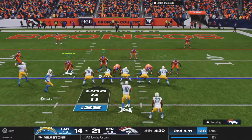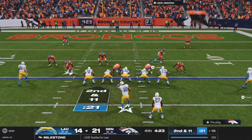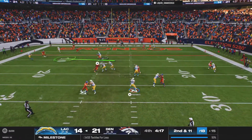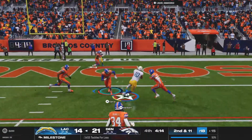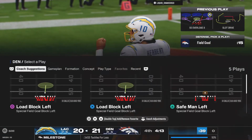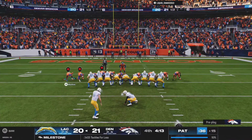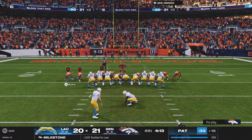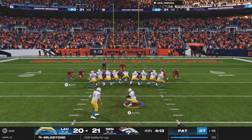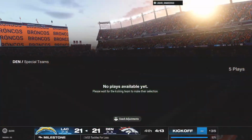The man in motion here is Chark. To throw, it's Herbert. And he's into the end zone. Justin Herbert, touchdown LA. 2 touchdowns for him now on the afternoon. So they're not level yet. A critical extra point attempt to follow. The kick is good, and that will tie this game here in the fourth quarter.